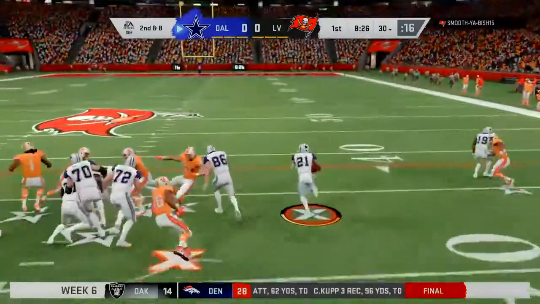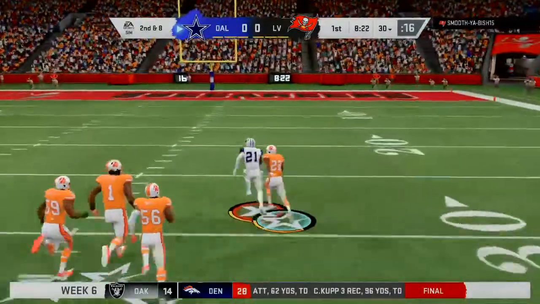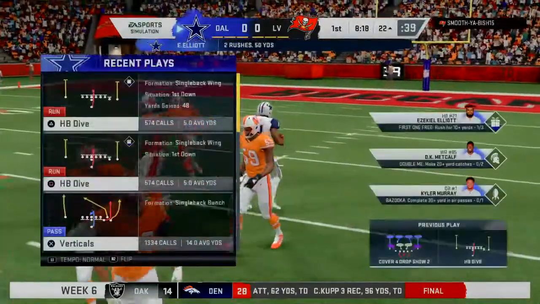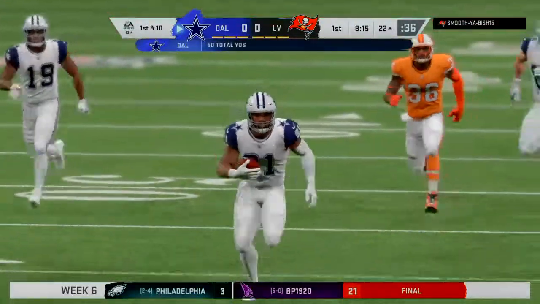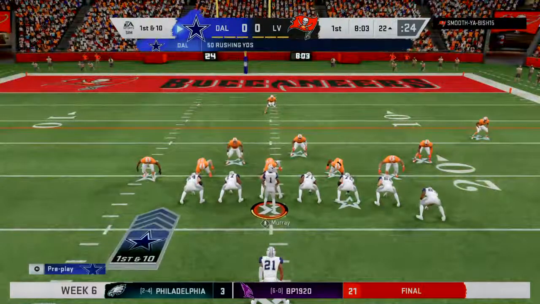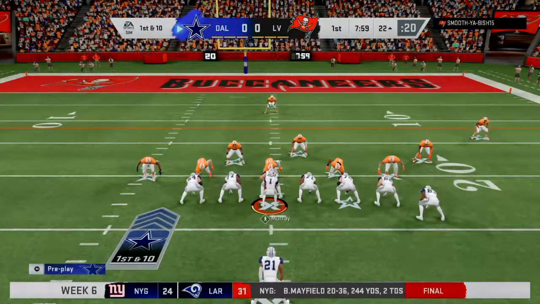On second down now, it's Elliott. He's at the 50. He's at the 30. And all the way down to the 22-yard line. And he's going to wind up getting this all the way down to the Buccaneers' 22. So the big play gets him all the way down to the outskirts of the red zone here for first and 10.